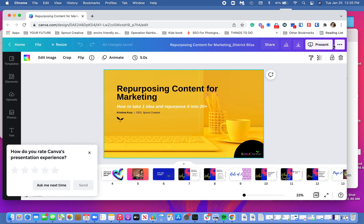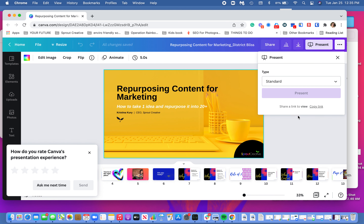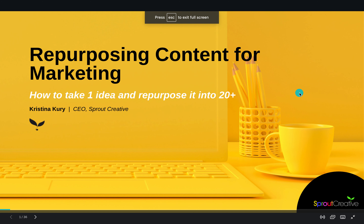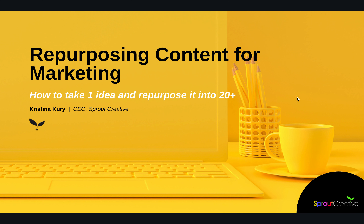All you have to do when you are in Canva and you've developed a presentation — you just hit present, and if you're on Zoom or whatever platform you use, you hit present and you can start presenting. One feature they added which is super cool is a countdown clock. All you have to do is hit the numbers one through nine, whatever number you want to count down from.